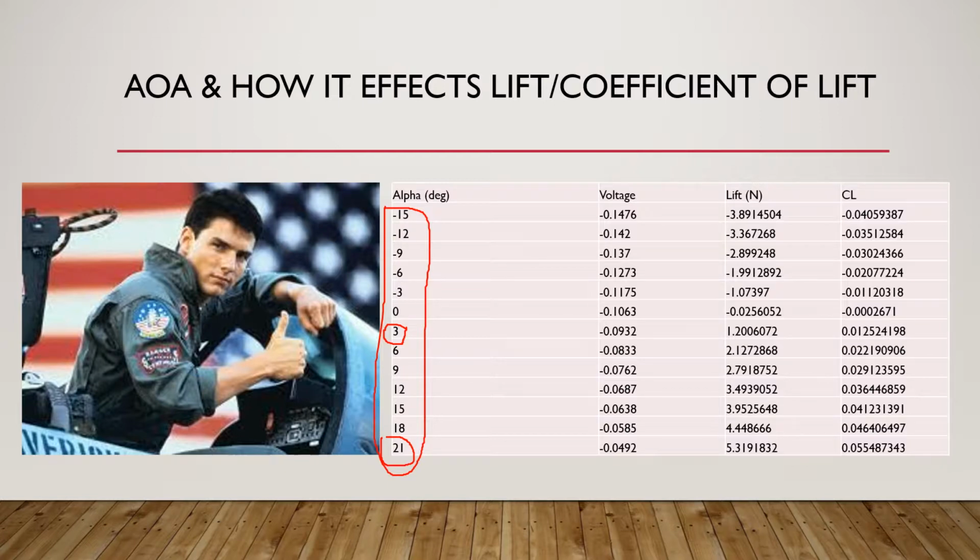I would imagine that if we came into a stall, that this number would, of course, go back down to 0 or maybe a negative. I could be wrong on that, but that was just my hypothesis based off of what I see in the chart here. So if any of you guys know what that would do to our numbers here, just leave me a comment in the discussion post.